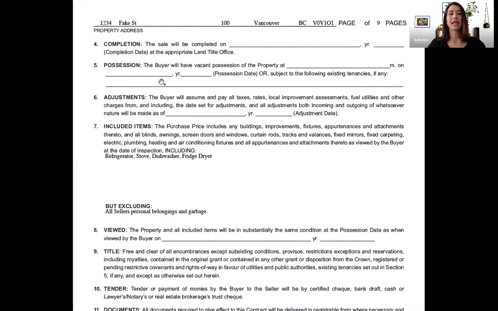The possession date is the day that you get access to the property and at what time. And that can mean just the keys being physically available for myself or for you to pick up from the listing agent's office, to meeting at the property, keys in hand, so your movers can get in and be ready to go. So when you're trying to schedule things for your possession day, I typically suggest allowing an hour between the time of arranging the keys to actually trying to book having movers or somebody arrive.